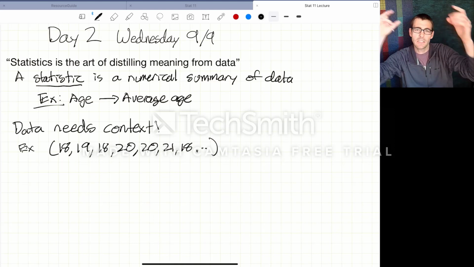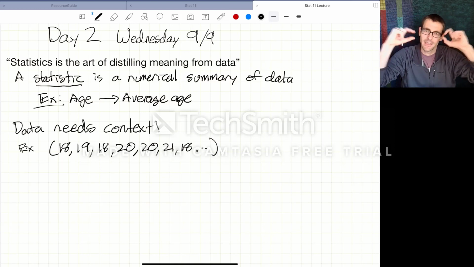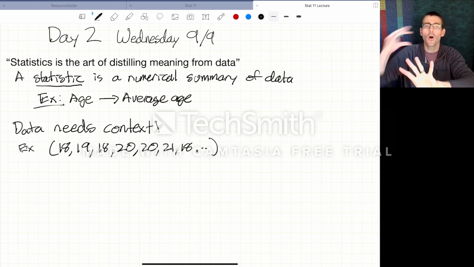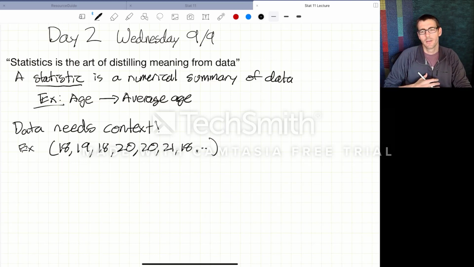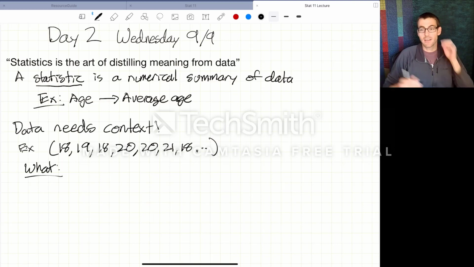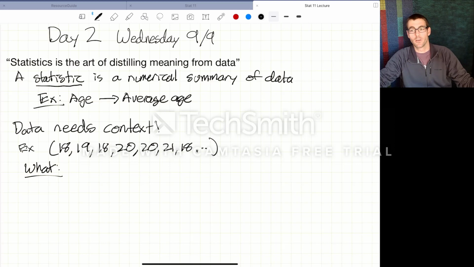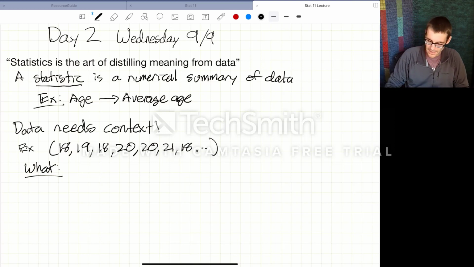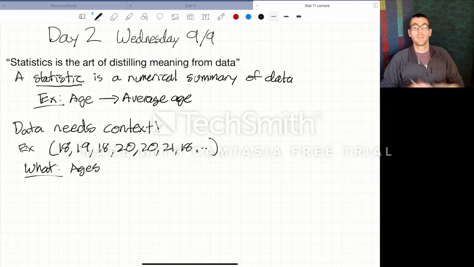So data isn't just the information, the data points itself, it's also the story behind it. So we obviously need to know what it is we're talking about. So in this case, maybe these are blackjack scores, but in reality, these are ages of students in the class.